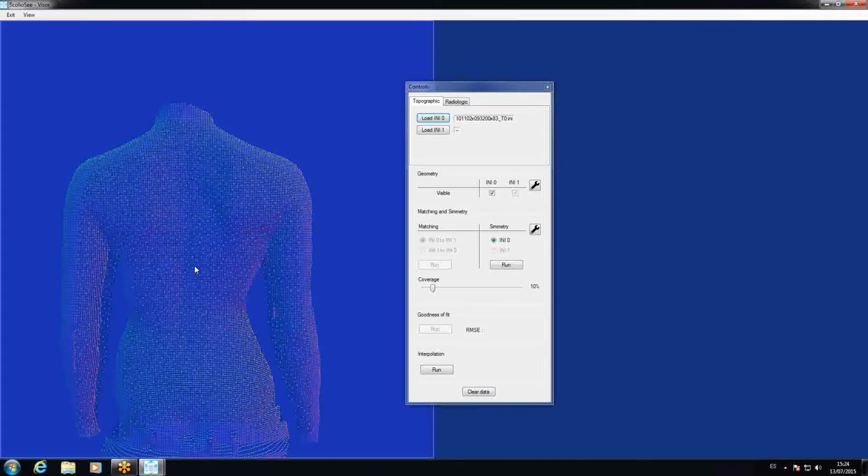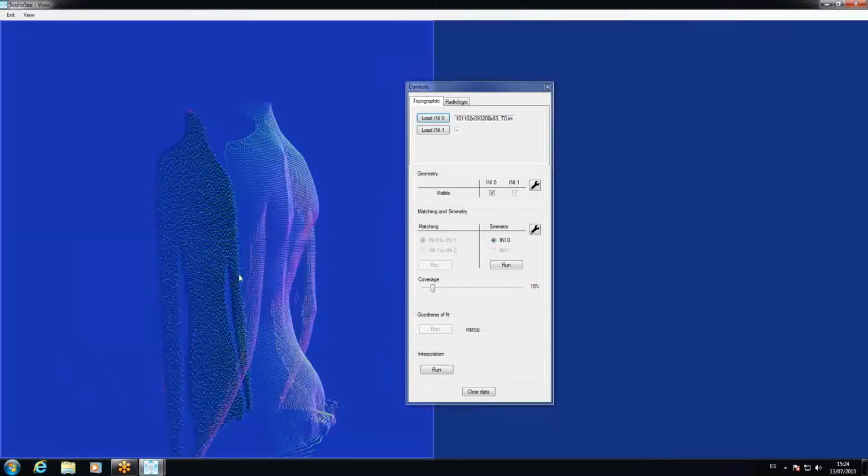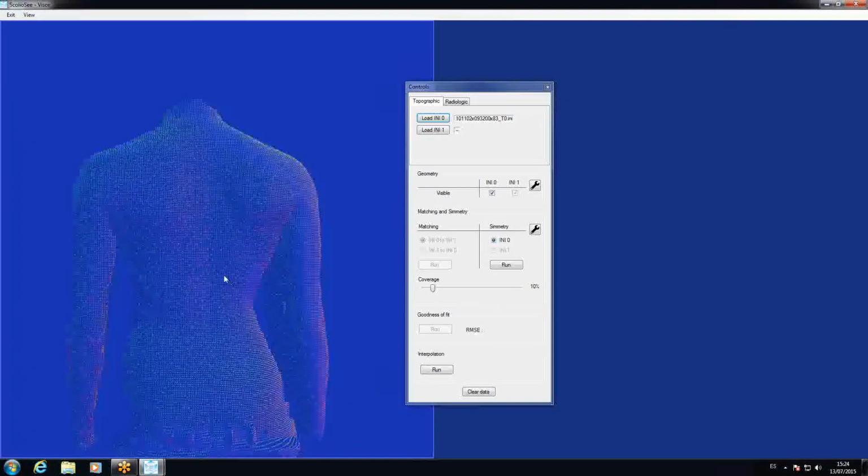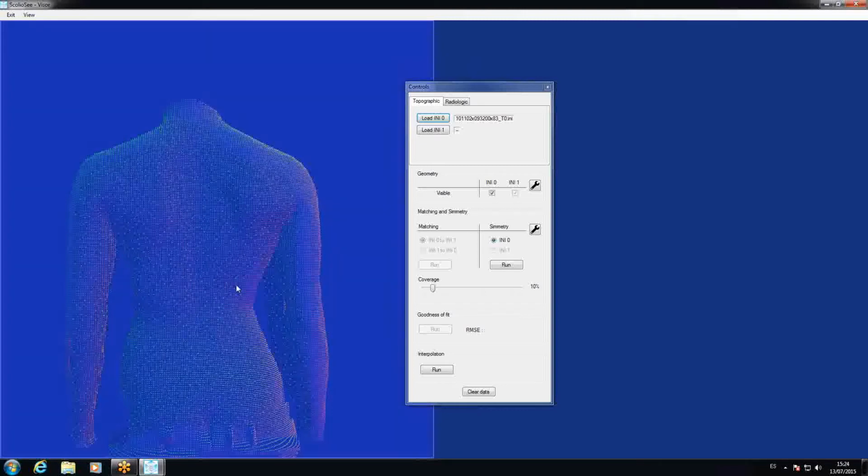These dots are the dots included in the formatted file. There is also some additional information I'm going to display later. You'll see behind there is this kind of dots. It's a representation of the dots of the formatted file we use to make the matching, the registration between both formatted files.